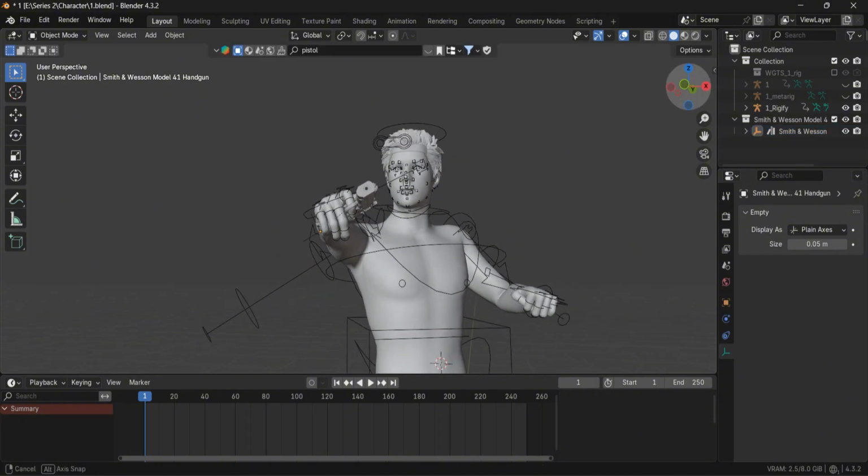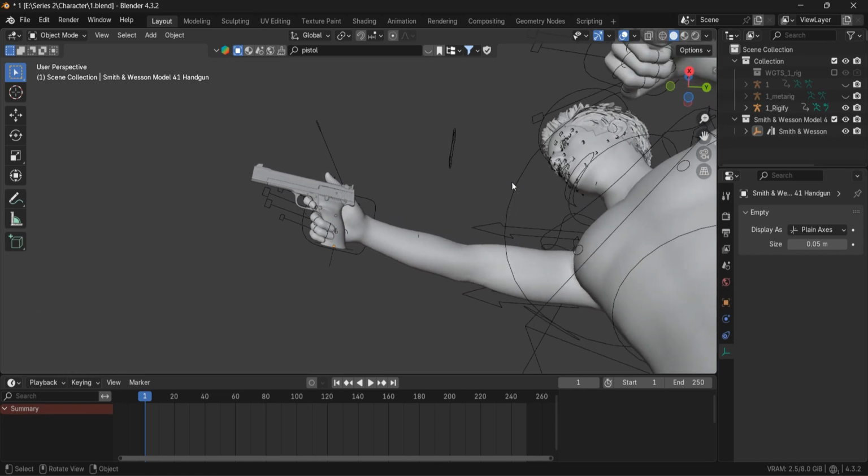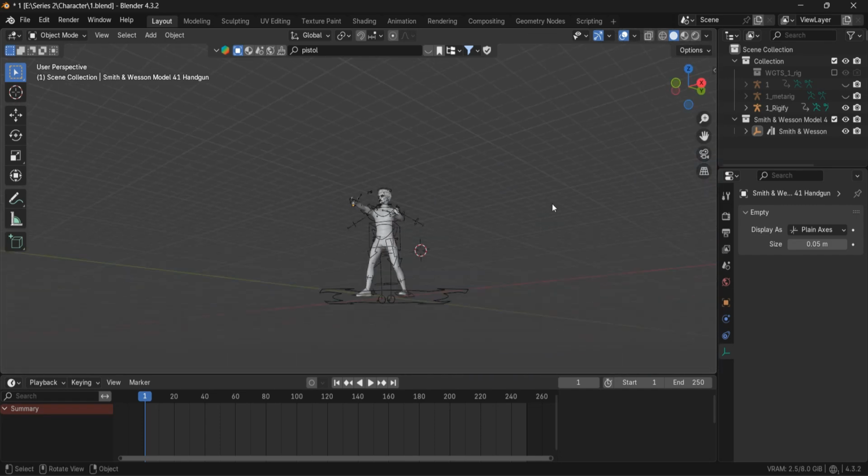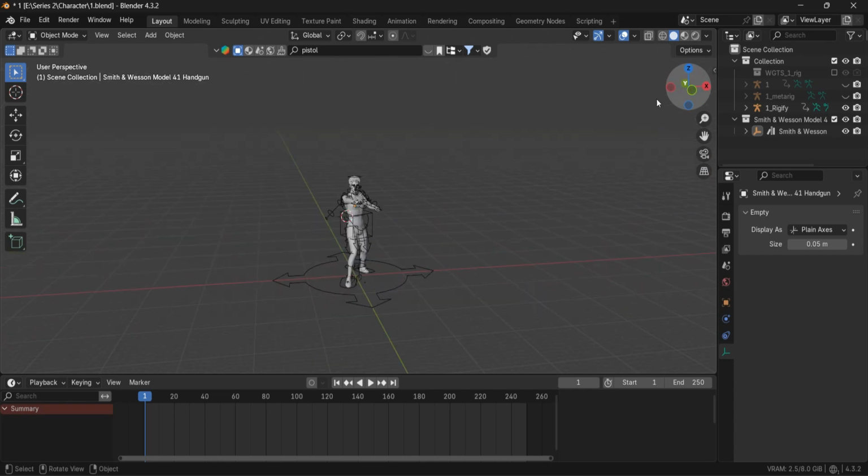Okay, before adjusting more, we have to fix the thumb and this finger. But I'm thinking I should add a camera so we can make sure we are going in the right direction.